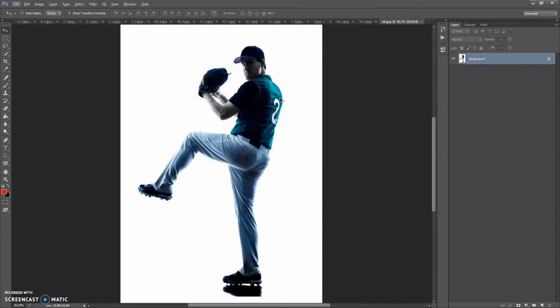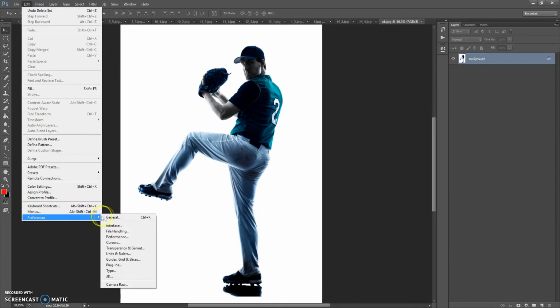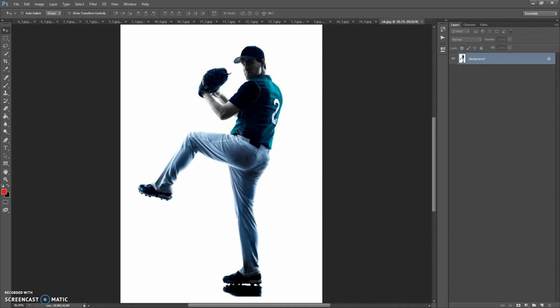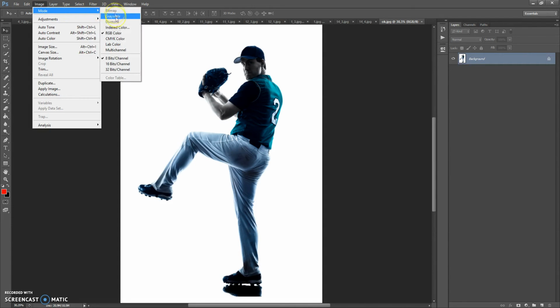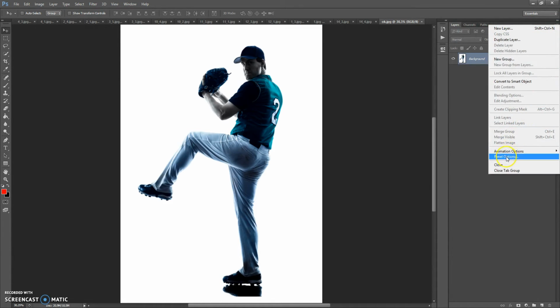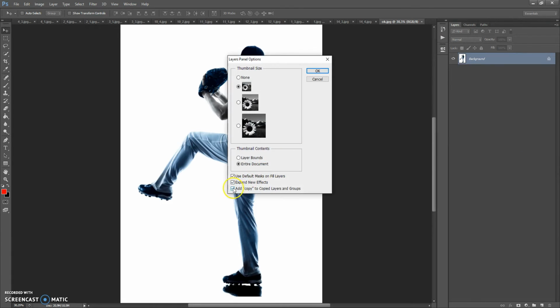And before your session, you need to do some steps. First step, make sure that you're using the English version of Photoshop. And if you use a version with another language, watch the video on how to change language. The link is under this video. Second step, go to Image, Mode, and check the RGB color and 8-bit channel. And last step, just for CS5 and higher versions, click on the menu icon at the right, select panel options, and check the Add Copy to copy layers and groups.